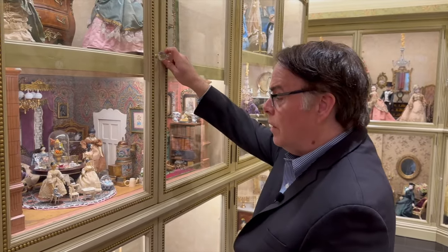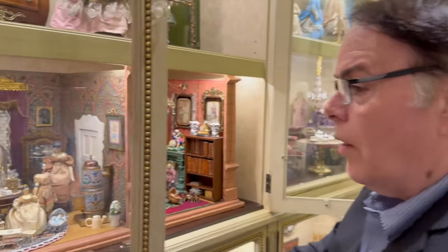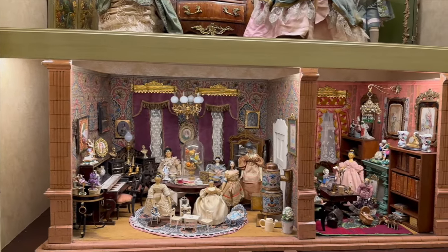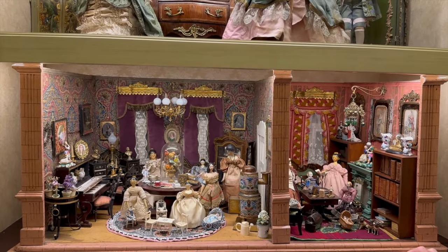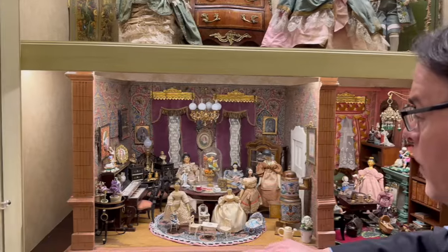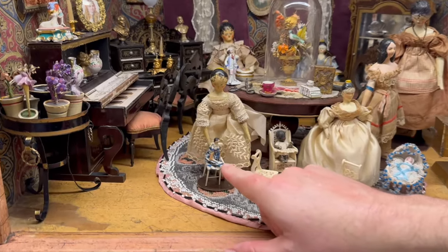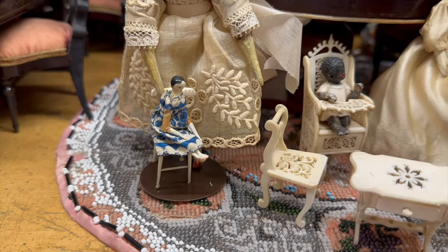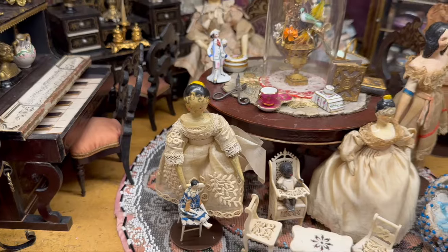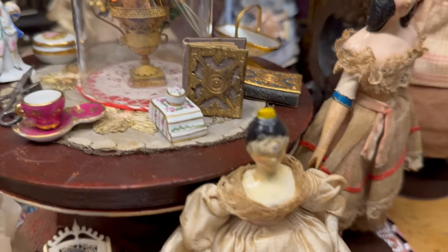Susan and Lou have quite a few, but I wanted to show you this little tableau that is set up in this beautiful, large room box. It is literally loaded with little Grodner dolls. Some of them are very spectacular, but I want to point out a couple that I think are my favorite. One is this little tiny one in the little chair, and the other is this lady here, which you can see has all of the little chipmunk carving.